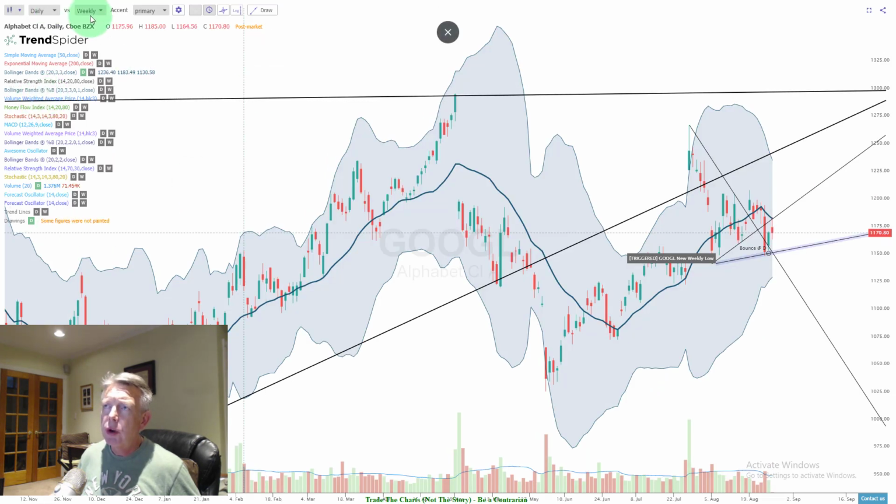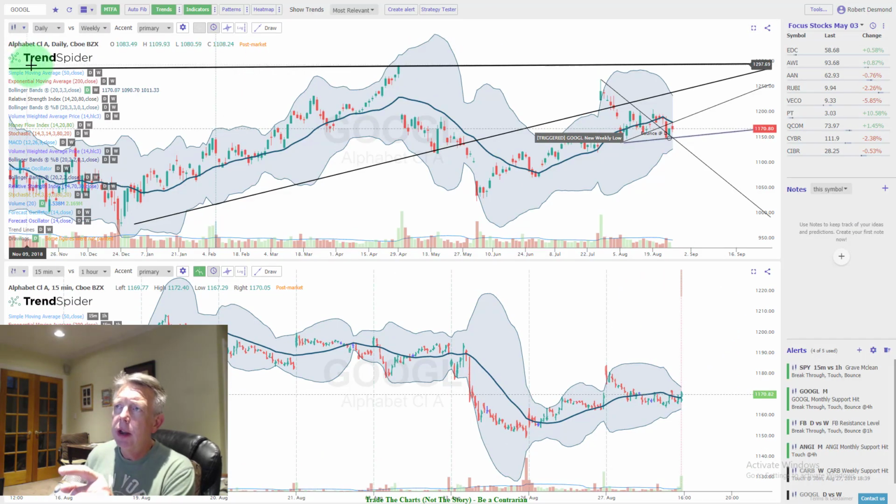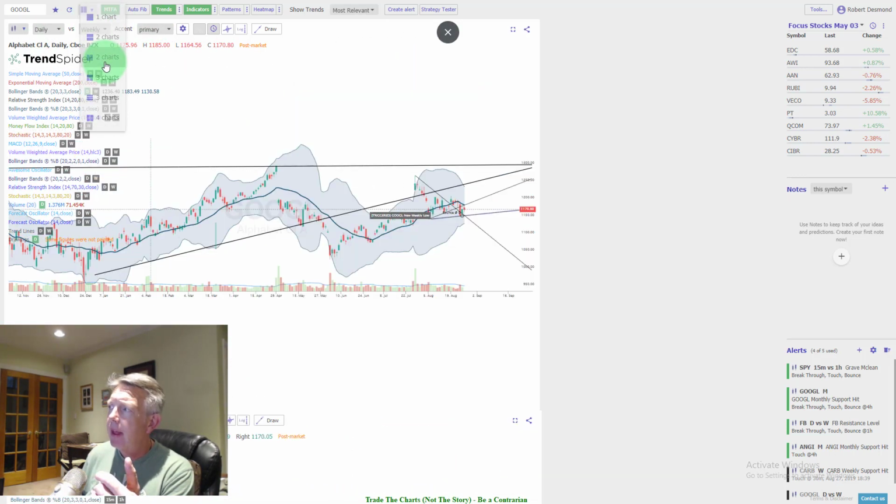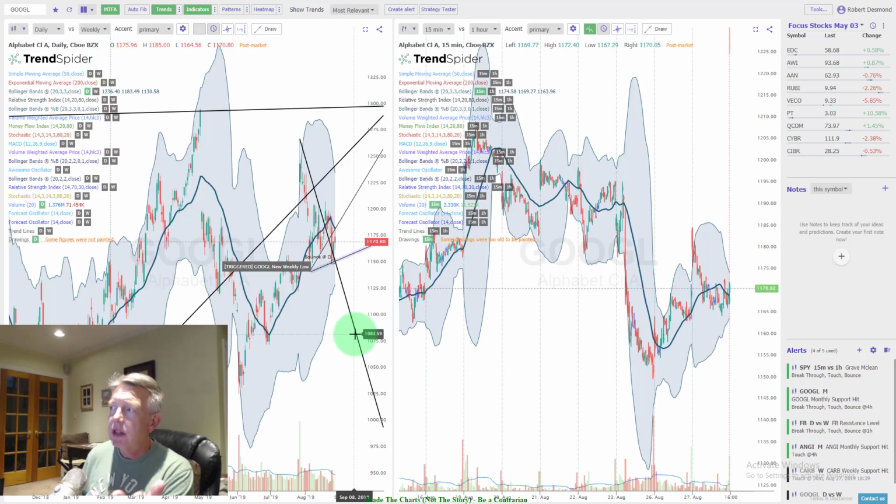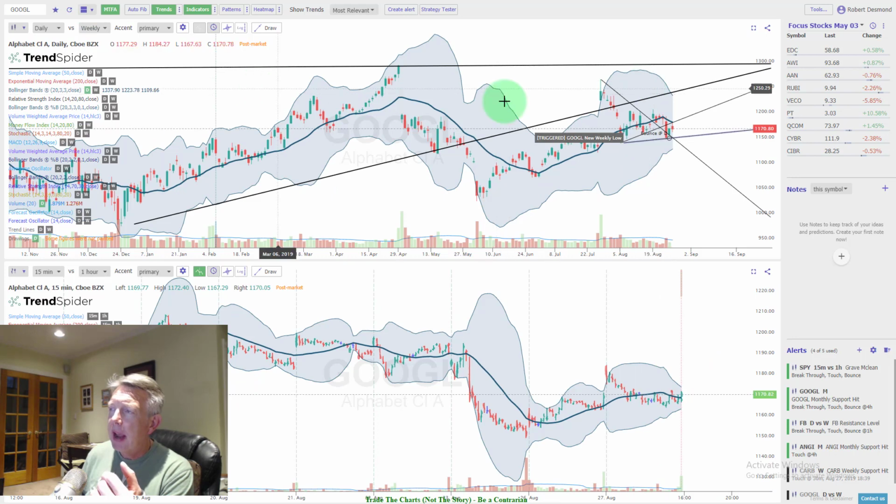And I meant to do some raindrop charting here, and I'll do that now. So what you can do here with TrendSpider is change the grid and have your raindrop charts below and your candlesticks above, or you can flip them around like this, side by side. That's good as well, but I prefer my candlesticks over my raindrop charts.